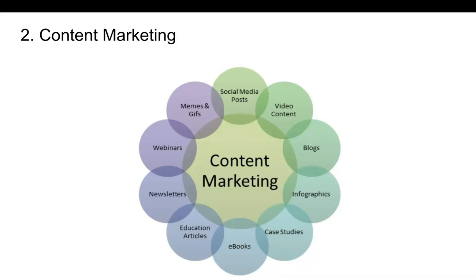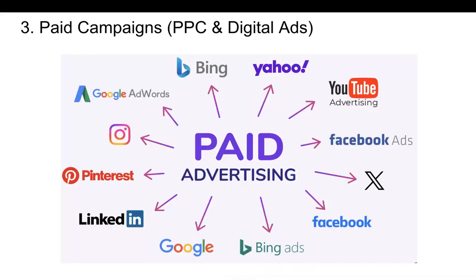The third pillar that we have is paid campaigns, PPC, and digital ads. Whether you're running Google Ads, Bing, or social ad campaigns, keywords form the backbone of your targeting. You could be bidding on the wrong keywords, and that can quickly drain your ad budget without giving you any results, while keyword research targets the high-intent visitors who are ready to buy, call, or sign up.